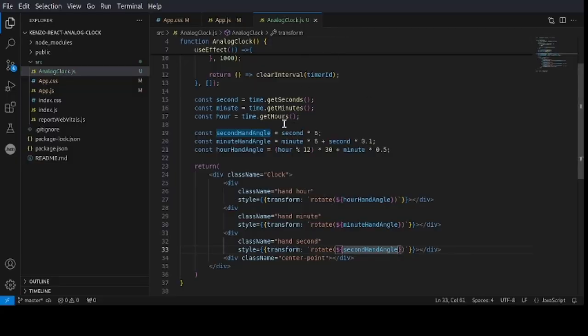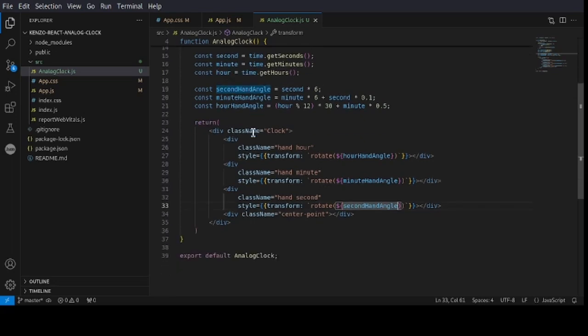I think that's it. Nothing is displaying as of yet because we don't have any styling.